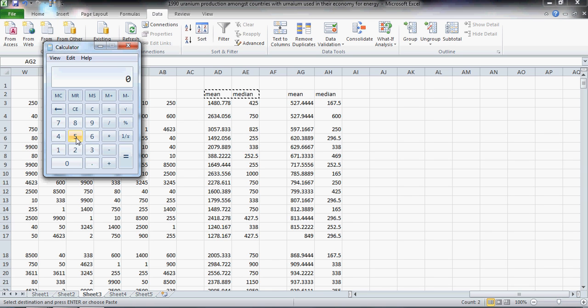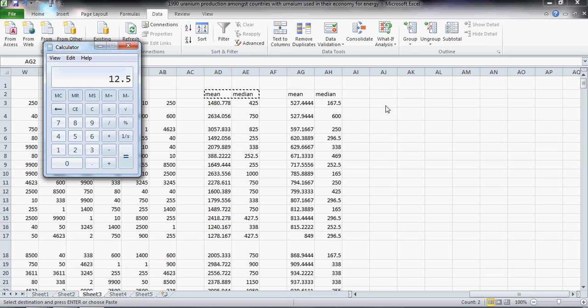So if we go ahead and find out what 2.5% of 500 is, it's 12.5. We're not going to have a 12.5 value, so we'll just round that up to 13. So what we're going to do is cut off the 13th value from the top and the 13th value from the bottom, and then we'll have our 95% confidence interval.